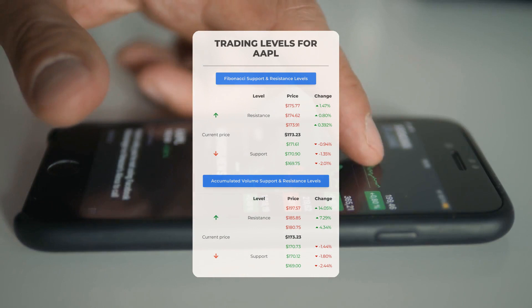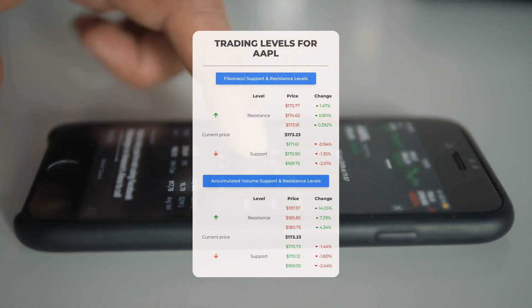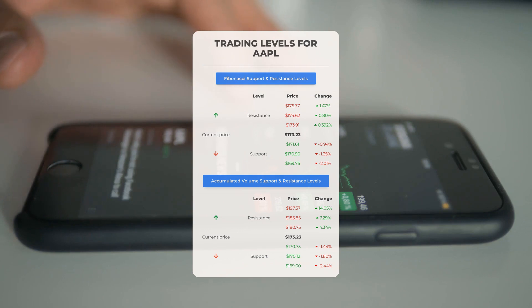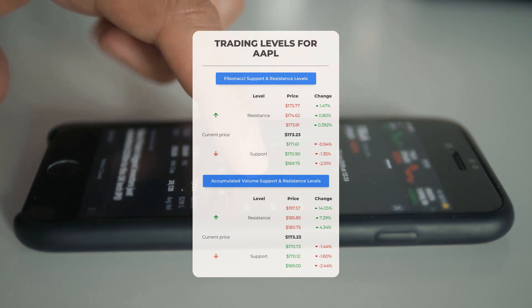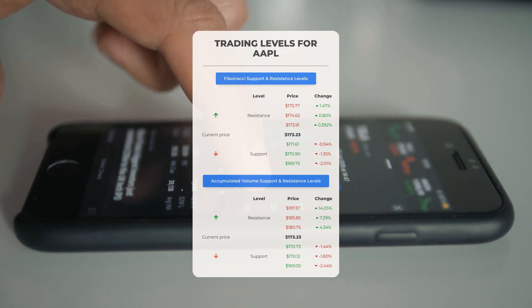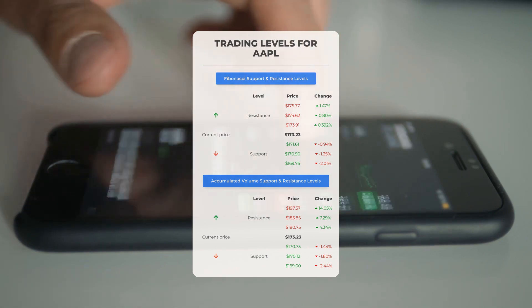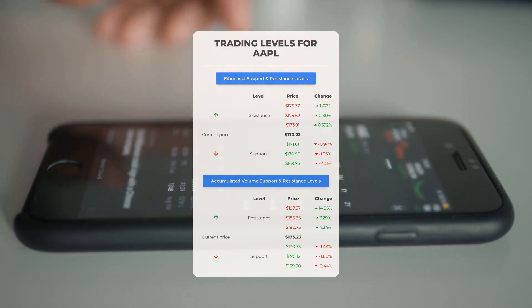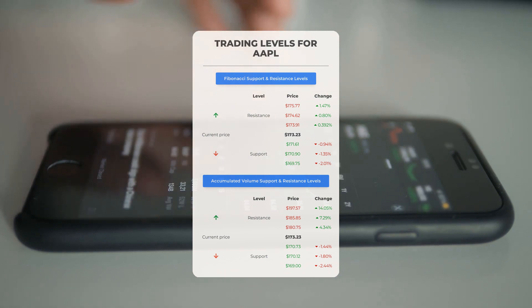For potential day trading levels: in an upward trend, Apple's first resistance level is at $180.75. If considering a position, wait for this level to be breached; for current shareholders, this could be a level to watch for swing trading opportunities. On the downside, Apple's initial support level is at $170.73. If this support holds, it might serve as a good entry point with a potential rebound in mind.